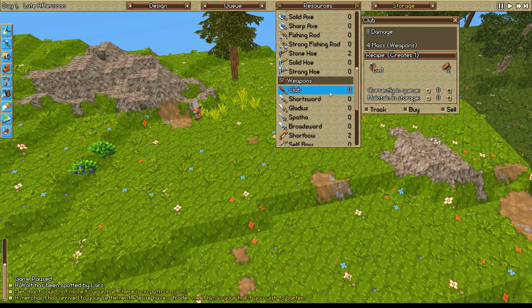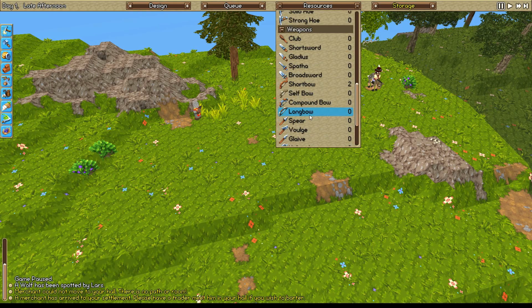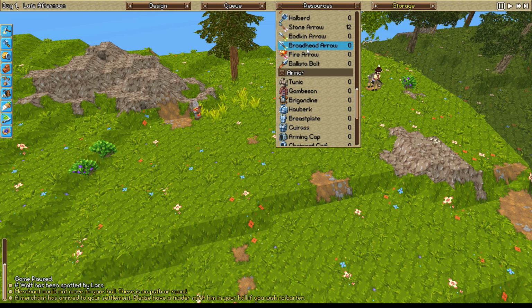Weapon clubs are a pretty good thing. I usually just craft 8. I don't maintain 8 clubs because that will take a lot of wood, and we usually just give them one club one time and eventually upgrade to swords or bows or whatever. Armor is the same thing as for the weapons and tools.